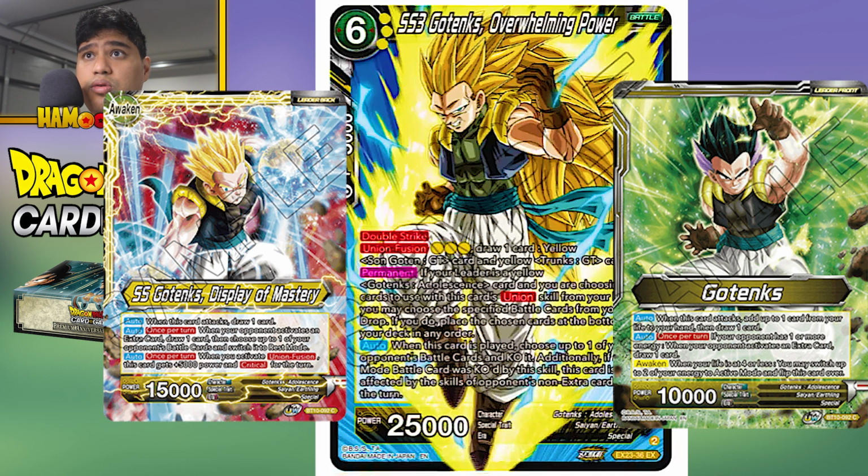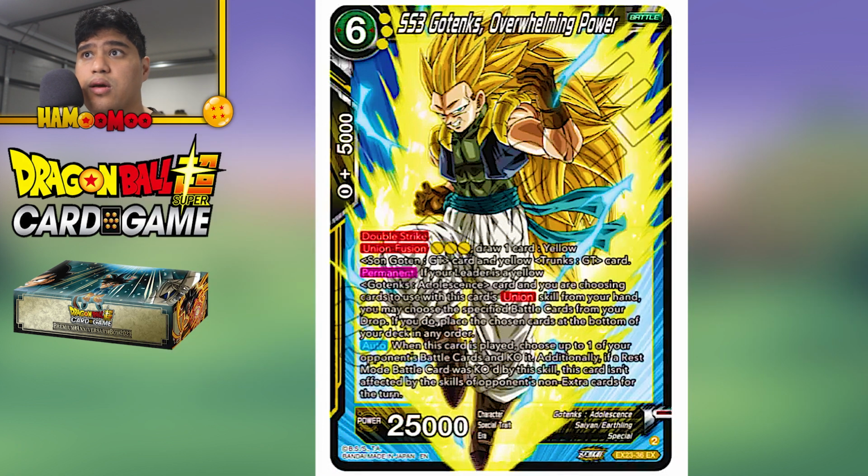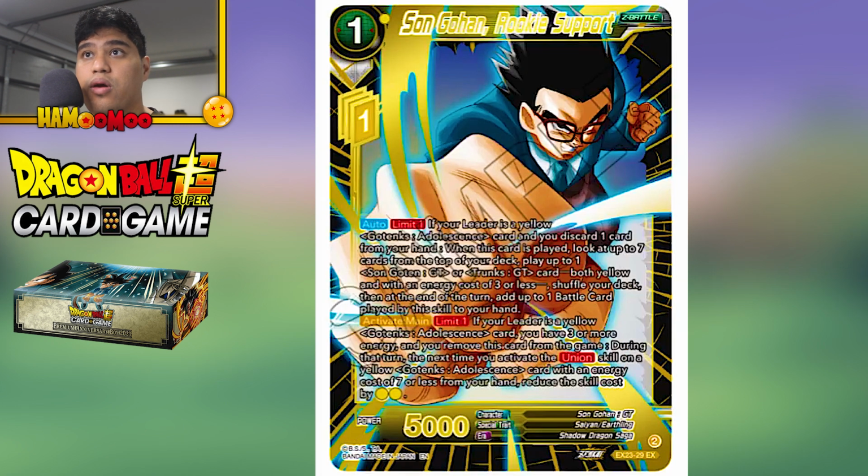So double strike, Union, Fusion, draw one card, and then you pretty much just fuse Goten and Trunks. When this card is played, choose up to your opponent's battle cards and KO it. Additionally, if a rest mode battle card was KO'd by this skill, this card isn't affected by the skills of opponents' non-extra cards for the turn. Pretty decent. So nothing can really stop it for the turn, I guess, if you are able to rest some. Oh, that was KO, sorry, yeah.